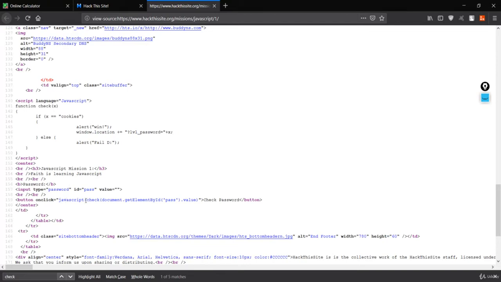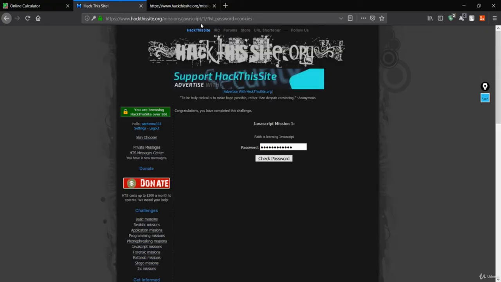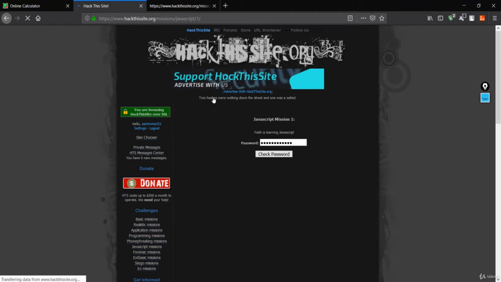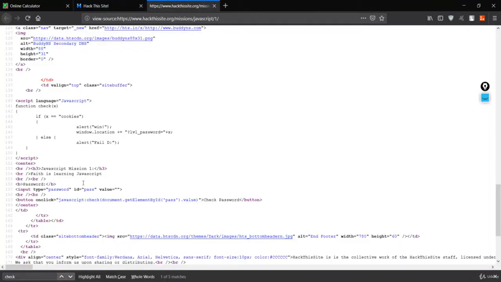So here we just made use of this check method to check for our password. If you see in this window.location, this was responsible for creating a URL. If you go back here, you will see the URL over here. Let me just remove this part and go back to level 1, then it will get you the same mission. After this mission, it will just inject this window.location. Basically this is responsible for creating the URL.